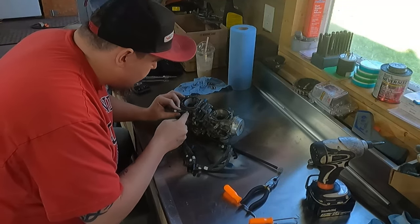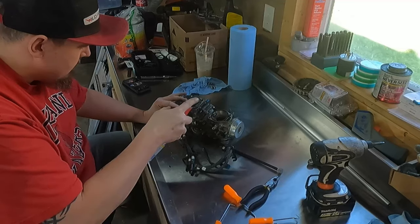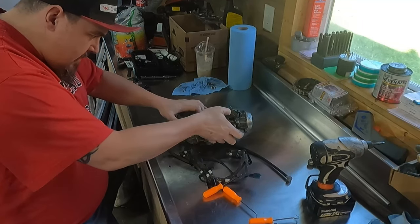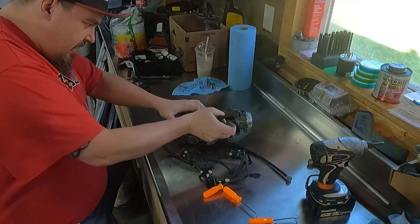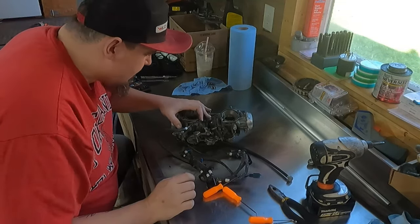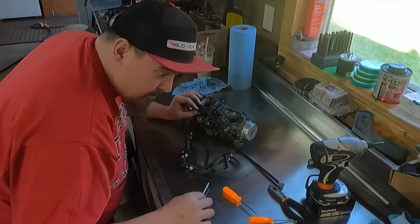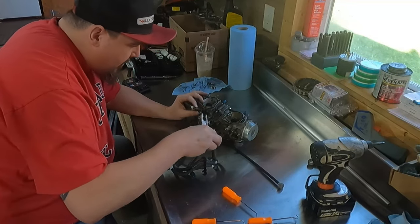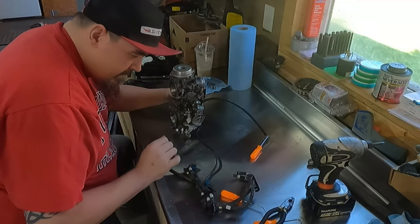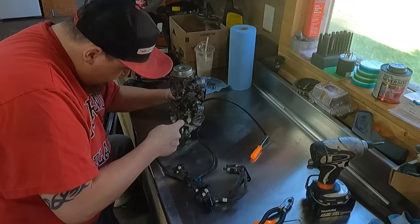Don't stab yourself with one of your picks, it hurts. You know, honestly, I'm probably gonna hit this with some WD-40 as well. Try to work some down underneath here. Sometimes you can just kinda grab them gently and wiggle like this. And if you can get it to twist, it's broken free. But these lines have seen better days. I don't wanna be grabbing them with the pliers too much. I don't want to have to replace every goddamn line if I don't have to. There's always got to be one goddamn thing to fight you. At least one. There's been several on this bike.